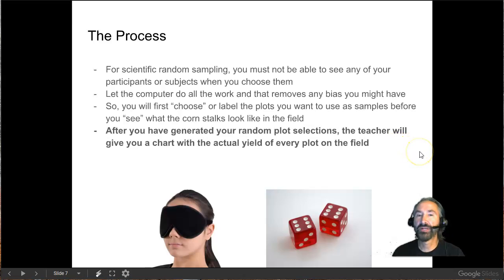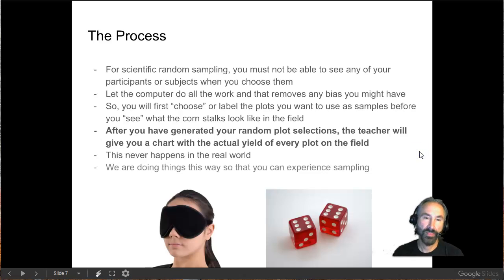So after you've generated your random plot selections, me, the teacher, will give you the chart with the actual yield of every plot in the field. Again, this never happens in the real world. You never do a sample when you already know what the answer is for the whole population. We're doing this to learn something.